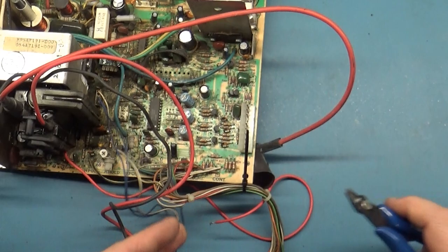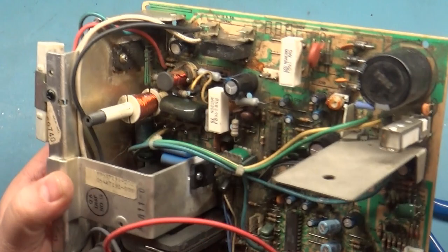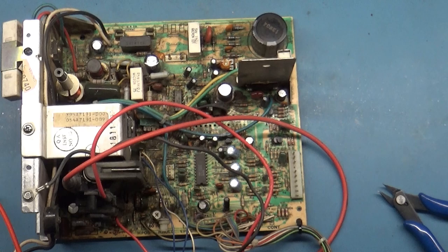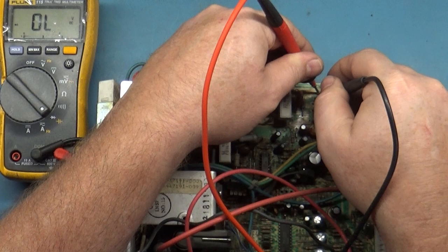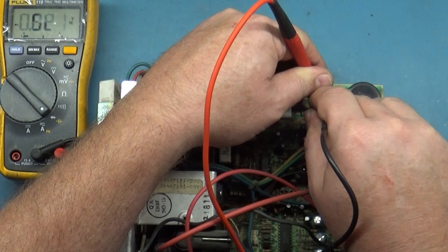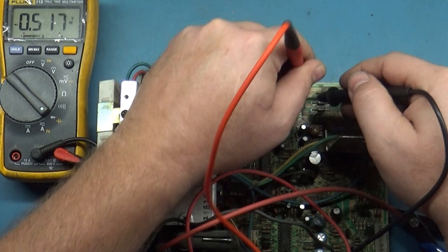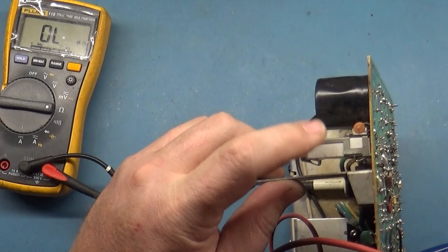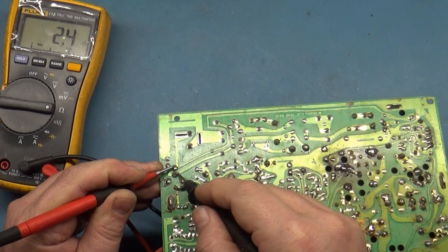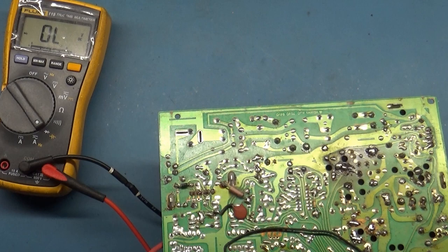Strain relief fashion. Okay, well, let's start with our rectifier diodes. Meter in diode mode. Good, good, good, good, good, and good. All right. Okay, let's test R103. Should be 3 ohms. This guy right there. Two point three, close enough. Now we can test this diode. We don't normally test it, but we'll test it anyway since we're here. That checks good.